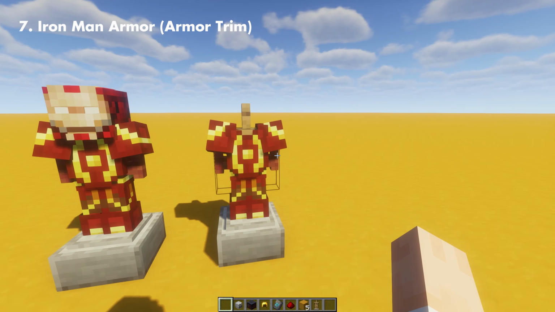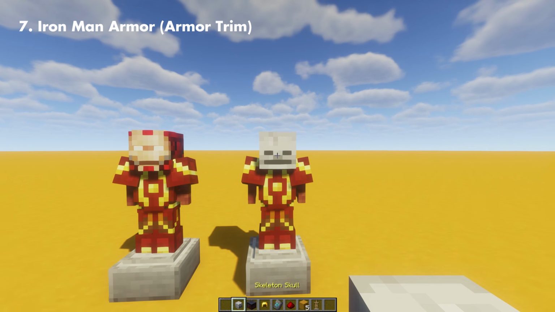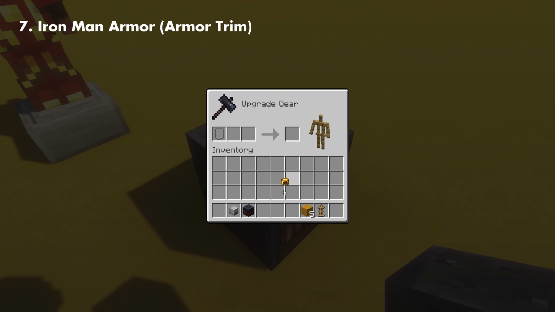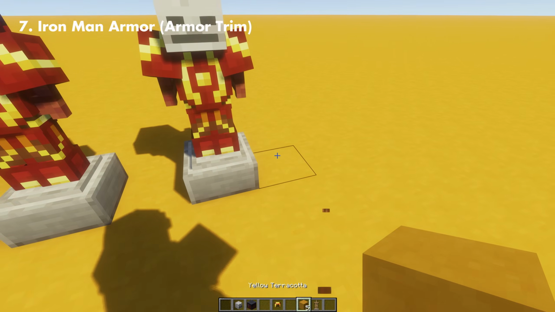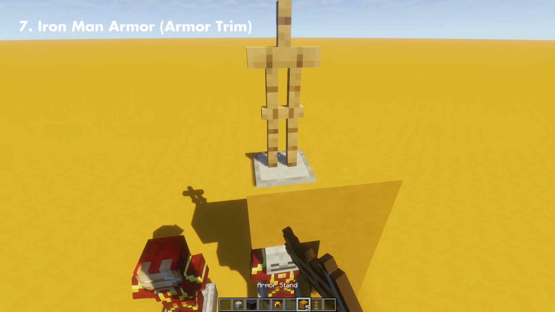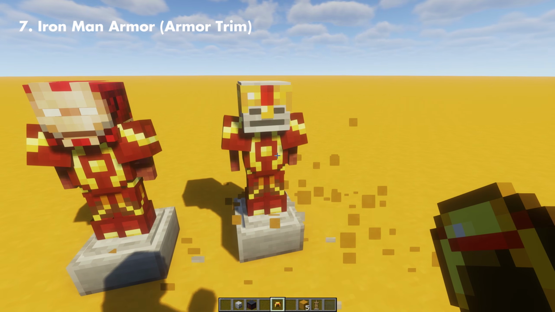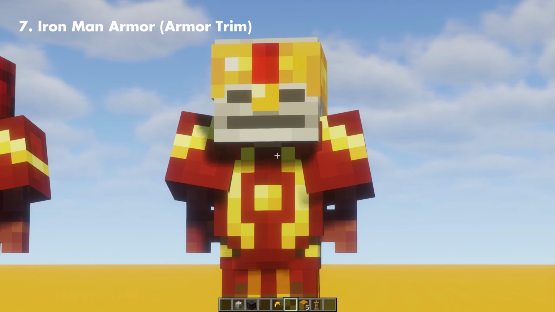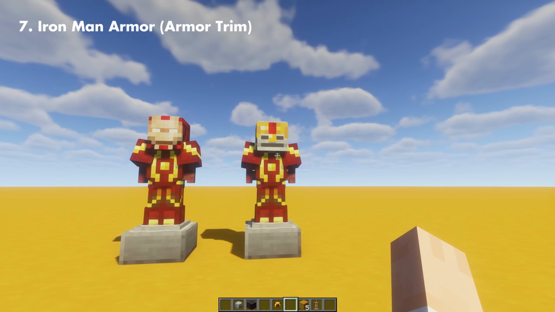If you're somehow playing in Bedrock or the Windows 10 edition, you can use a skeleton skull, and we'll also need a sentry armor trim and a redstone dust for our golden helmet. And this is where we'll place a second armor stand to place the helmet itself. And now we have a vanilla version or survival friendly version of the Iron Man armor.